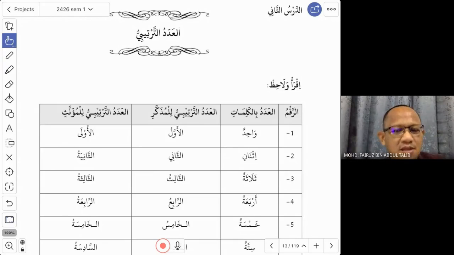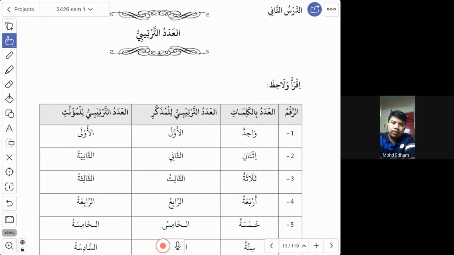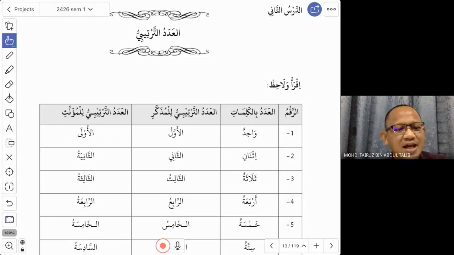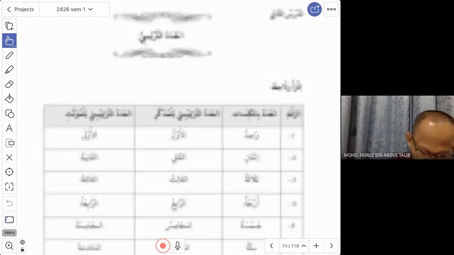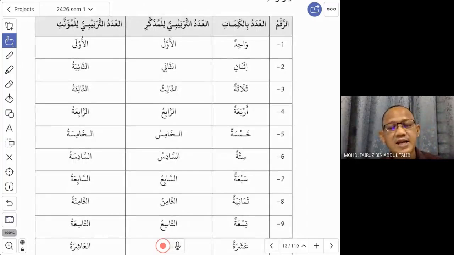Just now we say al-thani. Thaniyatu. Okay. So now for the rest of the numbers, you just add ta marbuta in the end. So thani becomes thaniya. Thalith becomes thalitha. So you just add ta. Rabi', rabi'ah. Khamis, khamisa. Sadis, sadisa. Sabi', sabi'ah. Thamin, thamina. Tasi', tasi'ah. And al-ashir becomes al-ashira.